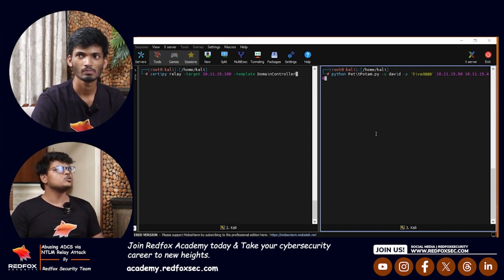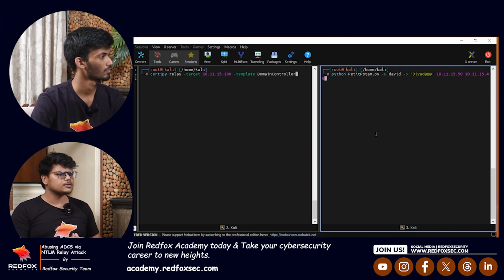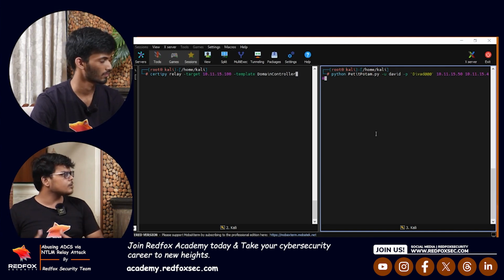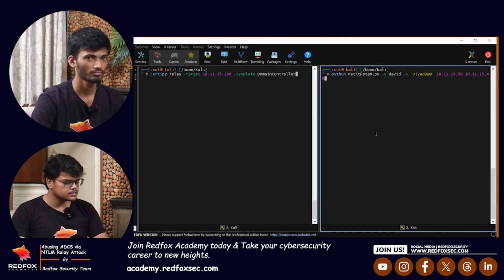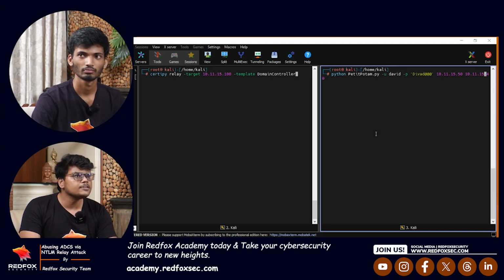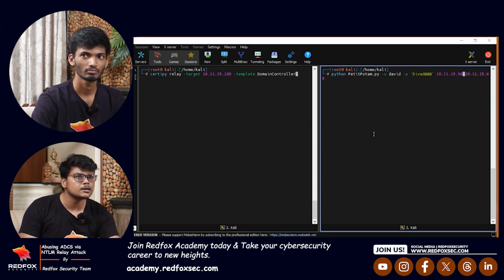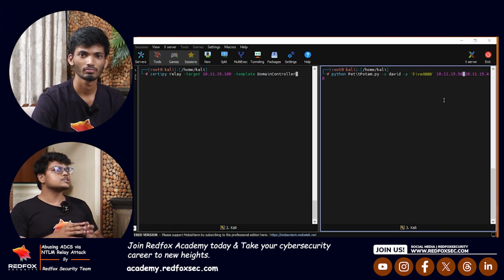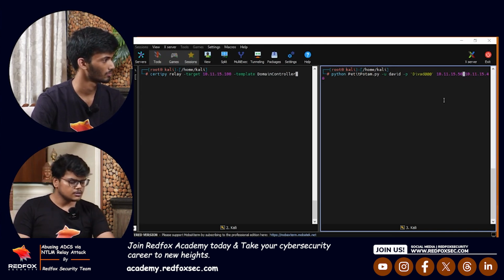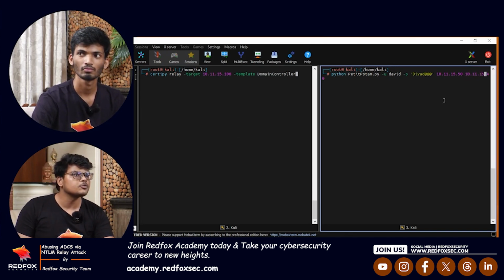This credential, an attacker can maybe get via a password spray attack, or maybe phish a user and get the credentials. Okay, and then we are giving the IP address of the attacker machine, on which we already have the relay set up here. And then we are coercing the domain controller, which is at IP address 10.11.15.40.